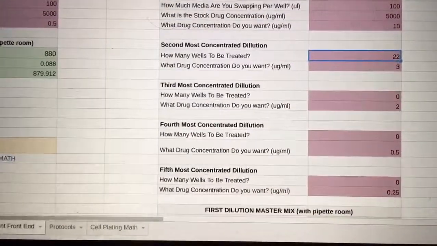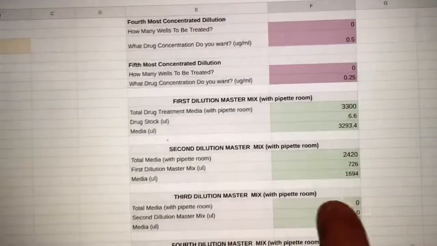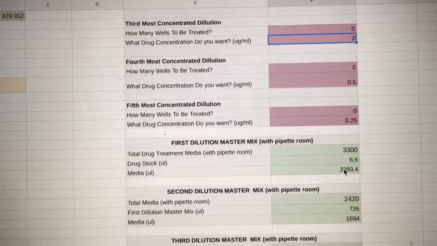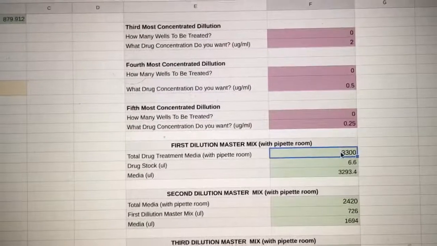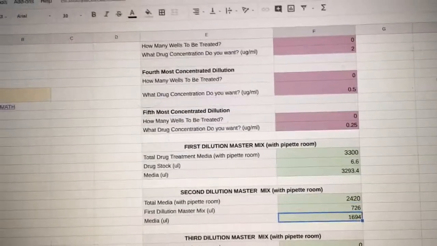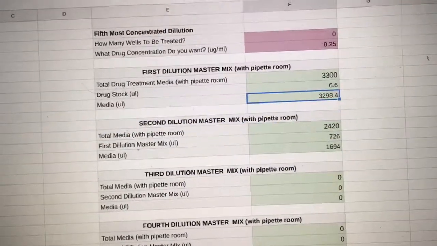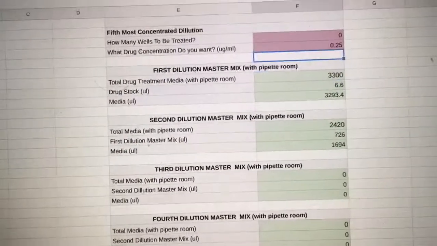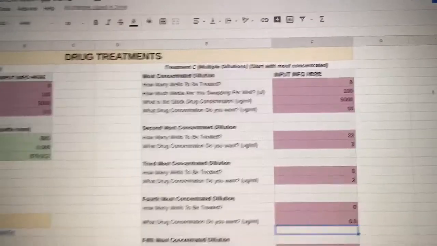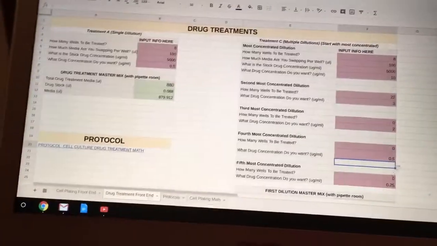then that'll actually update the information of the first master mix that you make, because they all refer to each other. And if you want to make a second dilution, it'll tell you to dilute from the first master mix at the more concentrated dilution, and it'll tell you how much of that dilution to use and how much media. So I think that's pretty damn cool. And then that'll update the numbers all the way up this little tree here, and hopefully save a lot of time. I think it'd probably save like an hour total of our time each time we're in the protocol. So that could be pretty cool. Anyways, hope it's helpful.